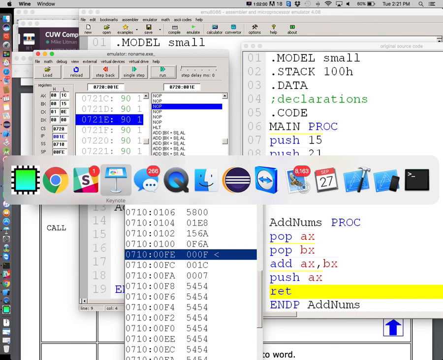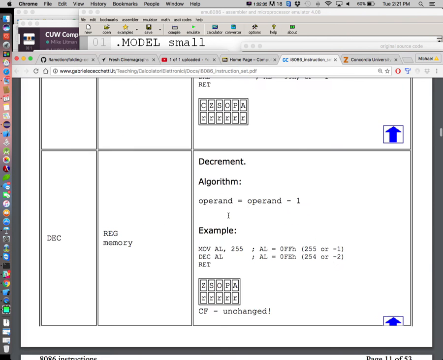So let's go look at the return command. All the way down.